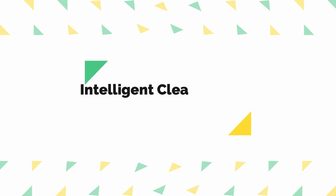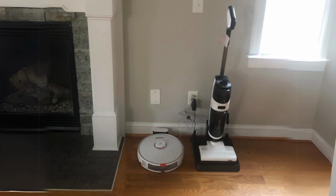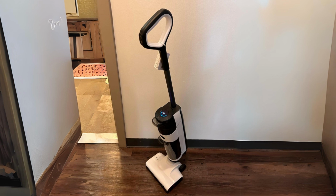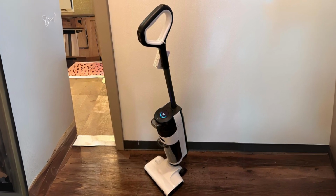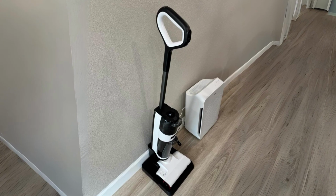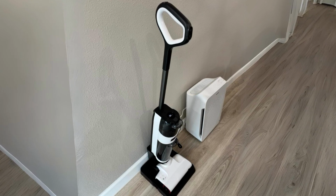Number 5. Intelligent cleaning with DirTect Smart Sensor. This vacuum cleaner is equipped with DirTect Smart Sensor technology, which intelligently adapts its cleaning power and water distribution based on real-time floor dirt analysis. The integrated LED display provides visual feedback on where the dirt is concentrated, allowing for targeted cleaning.